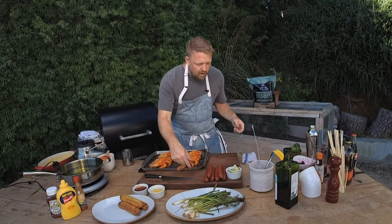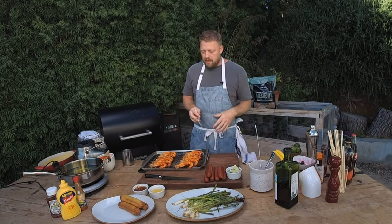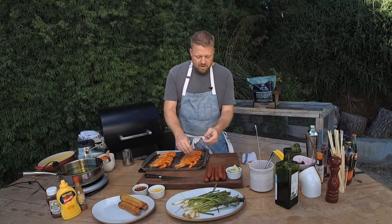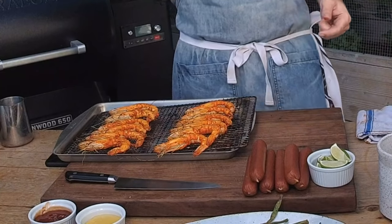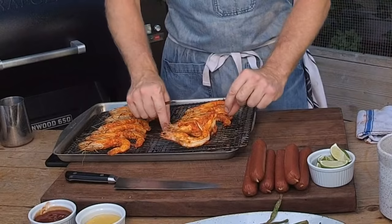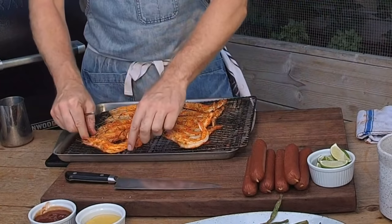All right, so we'll check our shrimp. People are always wondering when shrimp are cooked. That's a big issue. I would say the easiest way to check is to stick something in there. Could be your knife, could be these little tweezers. You hold it in there for about 5 seconds and you touch it to your lip. You want them to be just slightly warmed, not overly hot. I'm gonna put these right back on and turn them over so we have the heat on the opposite side.